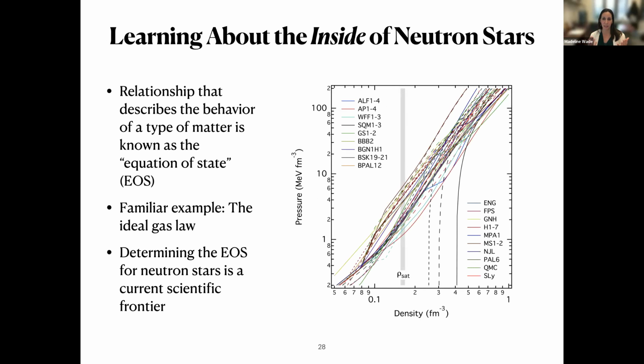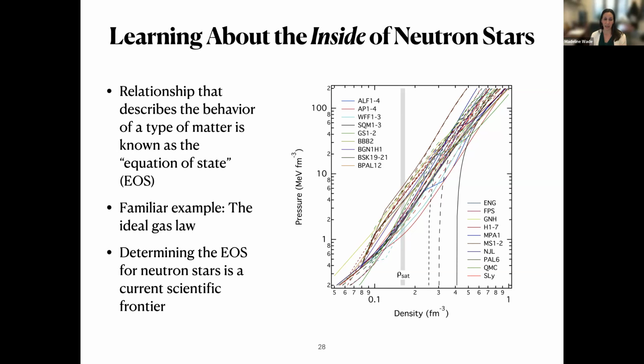Turns out the neutron stars are made of this really dense matter that I already said is, one teaspoon is 10 million tons. This is not densities we can make on Earth. And so this is not a type of matter that we can study on Earth. The only way we can study this state of matter is by trying to figure out what's going on inside of the neutron star. Or the way we would describe this is we want to learn about the relationship between how the matter behaves at different pressures and densities, which is what we call the equation of state of matter.